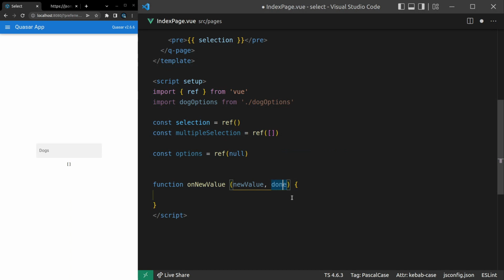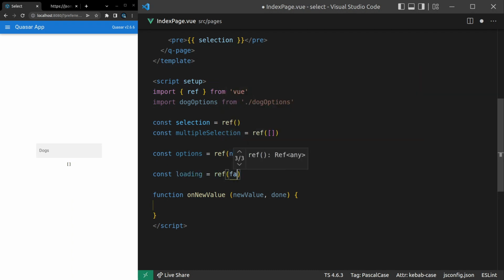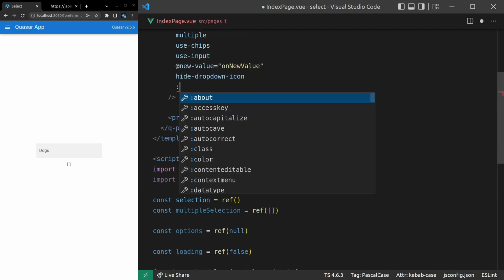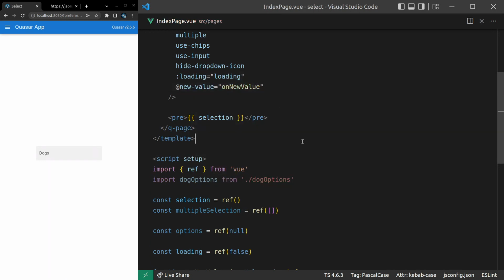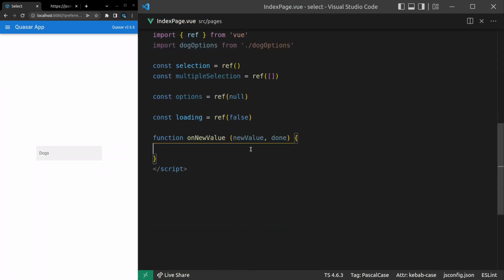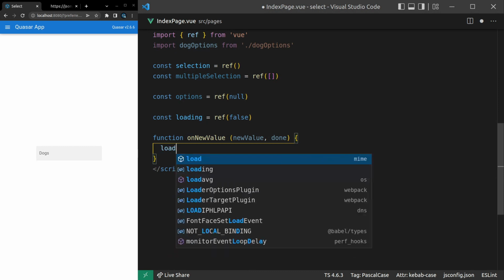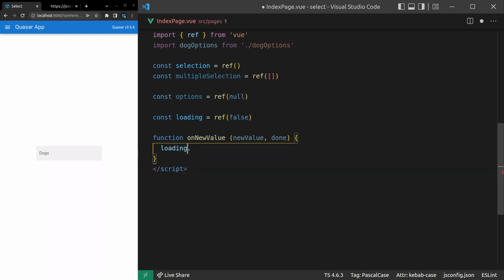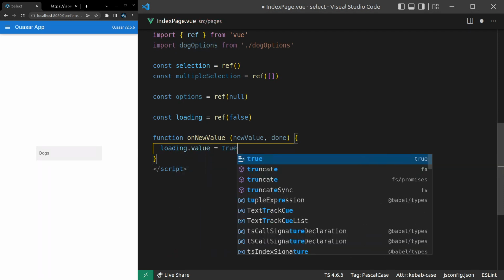It just lets Quasar know that it's done. Now what I'm going to do is show a loading spinner. So let's say const loading is equal to a reference that is false by default. Grab that, come up here, and we'll say loading is equal to loading. There we go. Now I can come down here and say loading.value is equal to true.